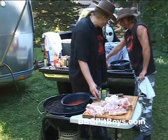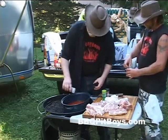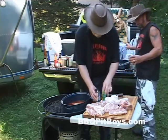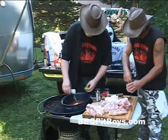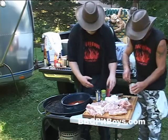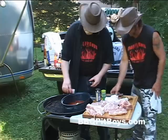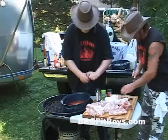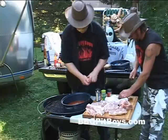Then you want to add a few spices in here. And it's the usual. Here I've got about a tablespoon of cumin. And about a tablespoon of garlic powder. And I got some chili powder here, just about a tablespoon. And I got a little celery seed, about a half a teaspoon in there. You want to go easy on the celery seed.